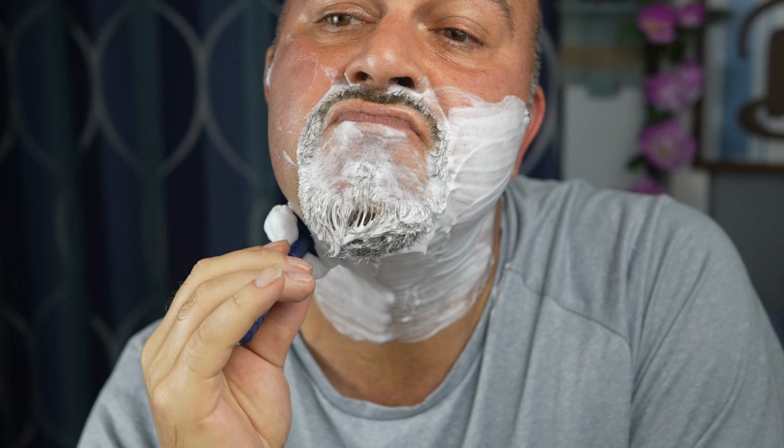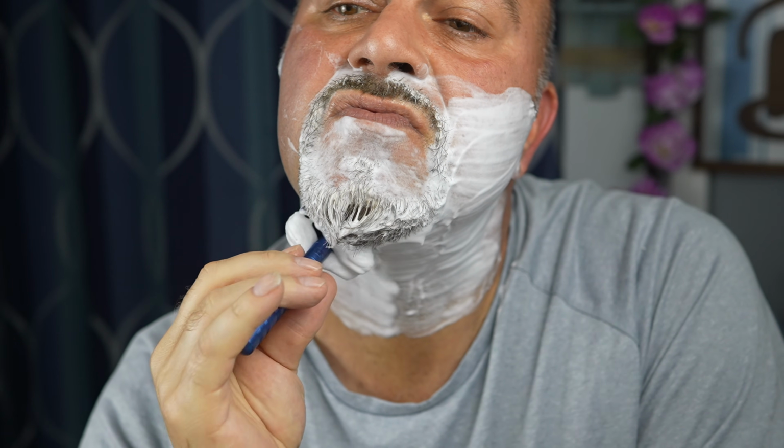All right, I do feel a little tingling downstairs here on my neck. Now let's go across the grain here. Now this is going to be a better pass for this razor for sure. Yeah, it's extra mild still. Hear the tone difference just by switching it over? Or flipping it over?